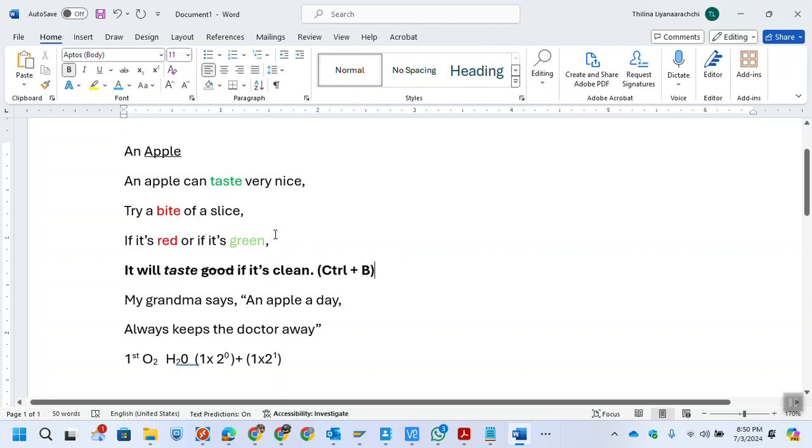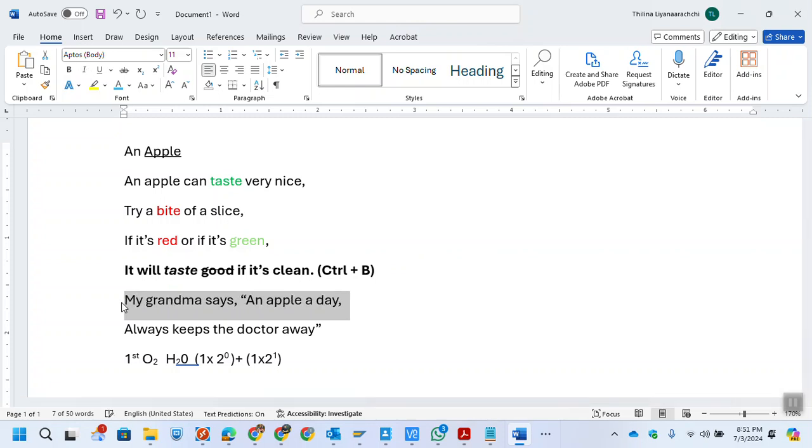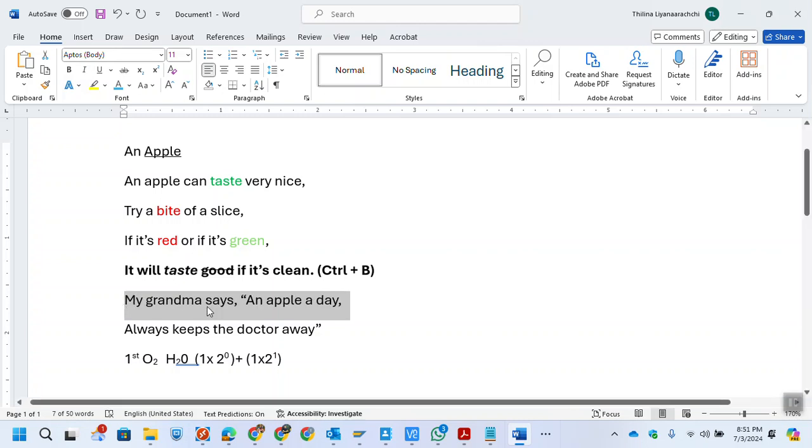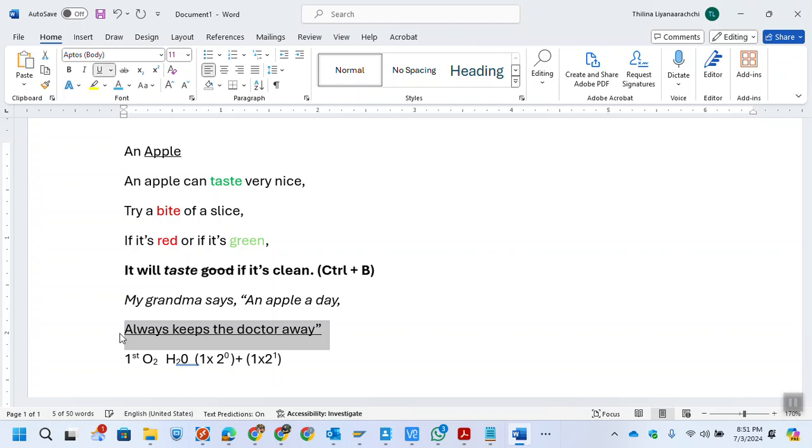If I want to make everything italic, select this and press Control I. You don't see my keyboard. Control I. I want to underline this entire row, that is Control U. See, it's very easy.